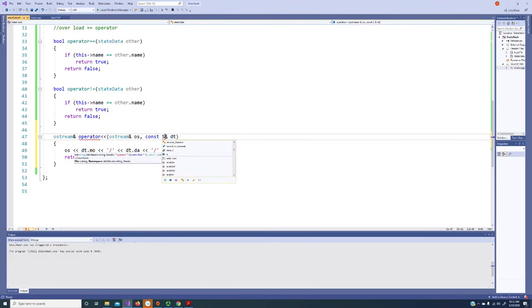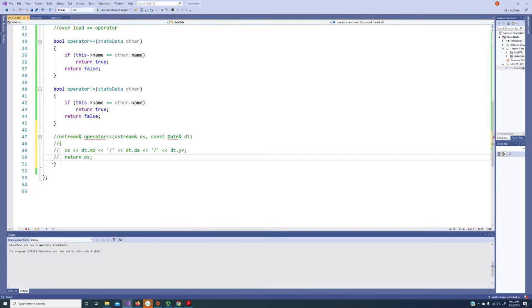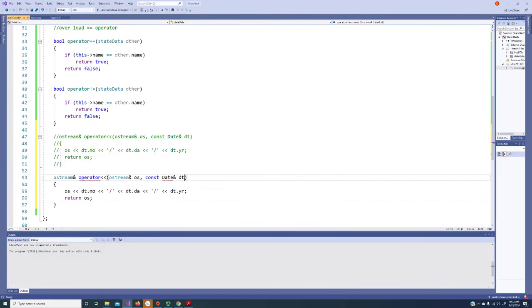I don't think we need to send it. Let's actually comment this out, because I might be changing this a little bit. Because if we're inside the object, we don't need to send it the object we want to output. We'll see if this will work first.